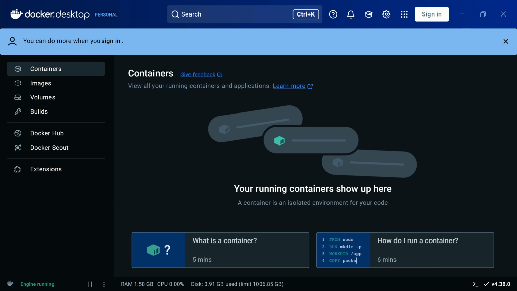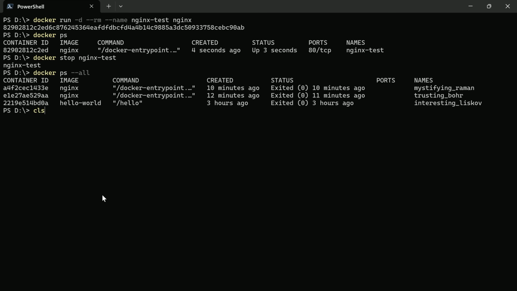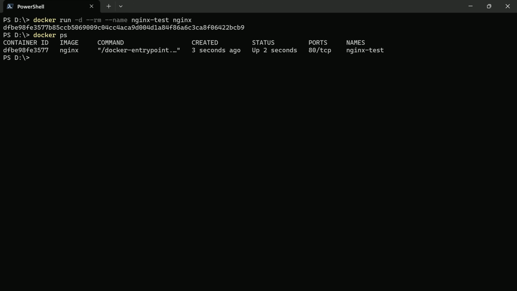Now, if we go back into our terminal, let's clean this, and we rerun our nginx test container like this. Let's also do docker ps to get the details about this container. We're going to see that we have this thing called a port. It says port 80 here. So perhaps that would make you think that is the port that you can use to access our nginx server that is running in this container. That's something we can actually try out. So let's see what happens if we go into our browser over here.